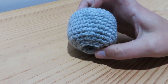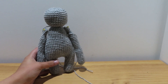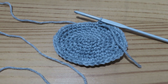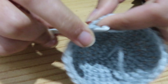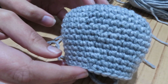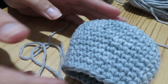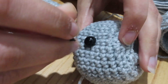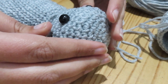Now for the trickiest bit: the head. I made this little ball, but I wasn't sure it was quite the right size for him, so I started making another one, starting with an oval shape. But after making it, I wasn't sure that it was the right size either. Even with eyes, it was still a bit weird — it was almost too big. So we're going to go back to the original ball.